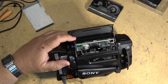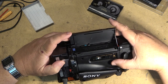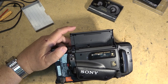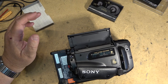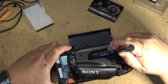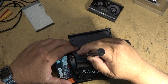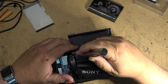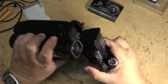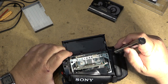So first things first, let's open the camera up and see if we can see anything that is wrong with it on the mechanical side first. At this point of the game, I already know what the problem is, but I'm going to keep you guys in suspense for a few minutes. So I'll grab my little screwdriver. Well, first, open up the cassette. Remove the cassette door. I'm going to remove the power supply. We'll open up the side of the camera first. I want to observe what's going on with this one.